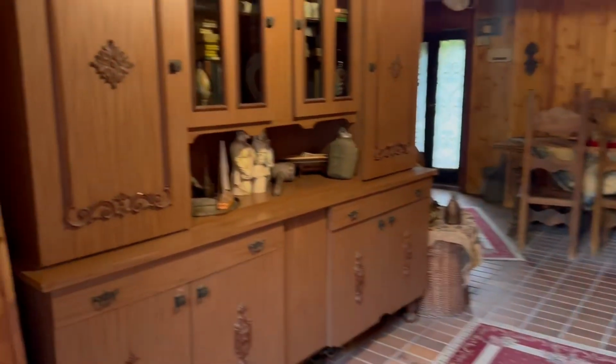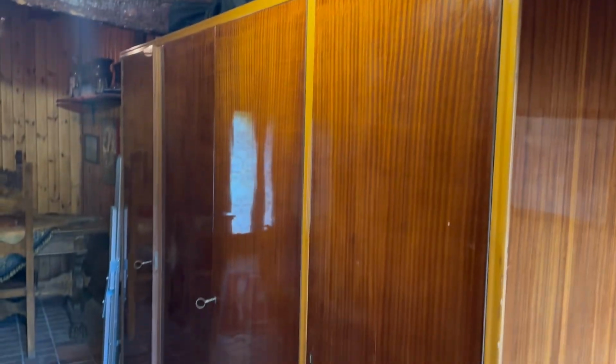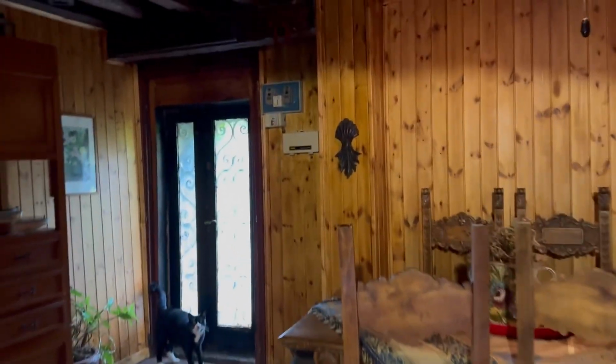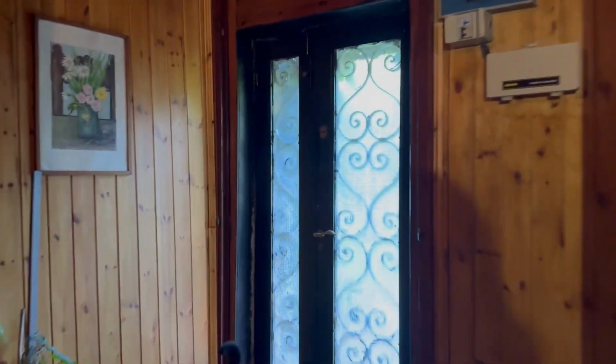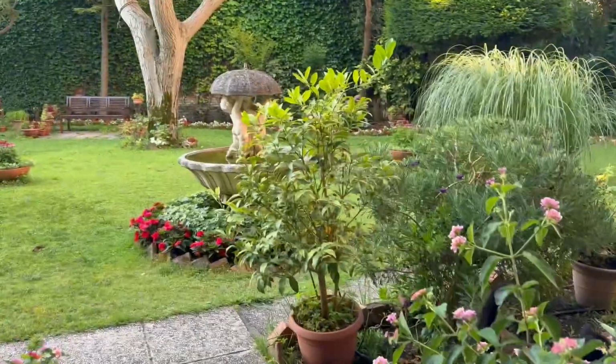And it has this little item that is really interesting. It was so nostalgic for me because this is just my great grandma's wardrobe. Literally, it is exactly my great grandma's wardrobe. I really love to see that. It was very nostalgic. She's 90 something years old right now, so it's very nice to remember her.